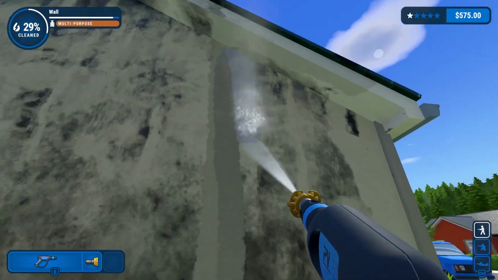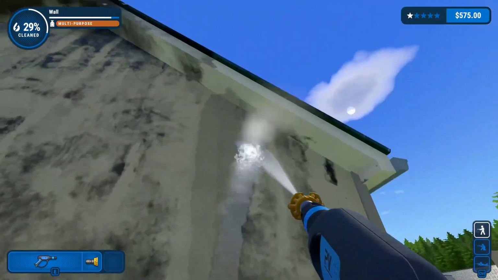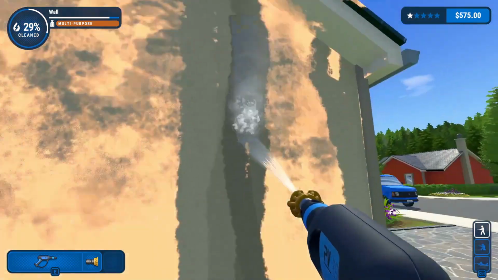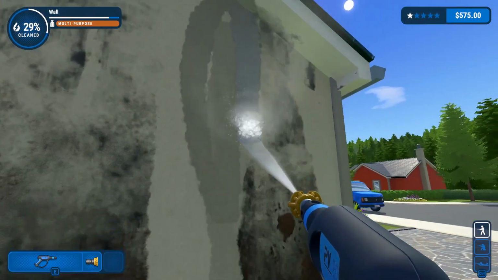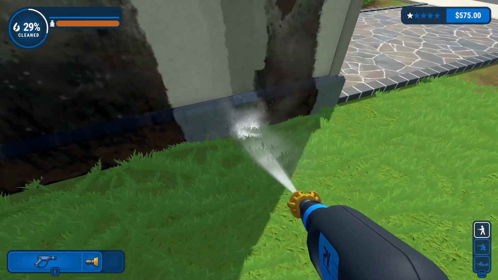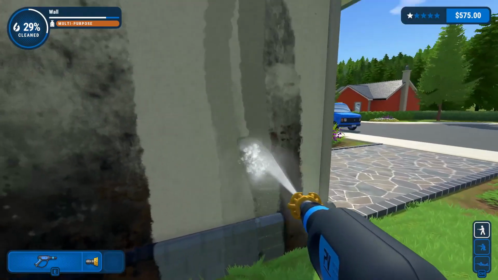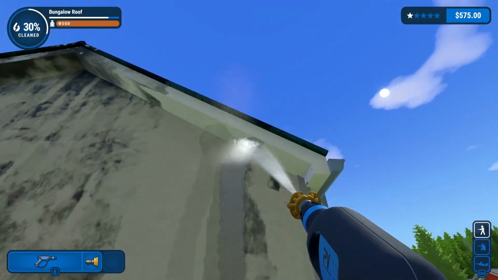I'm trying to avoid having to grab the ladder as much as I can so I can be lazy, but I might have to for some of these sections. I guess because I'm not really doing perfect lines as I'm going, so it's all dirt that's in between the gaps that I'm missing.